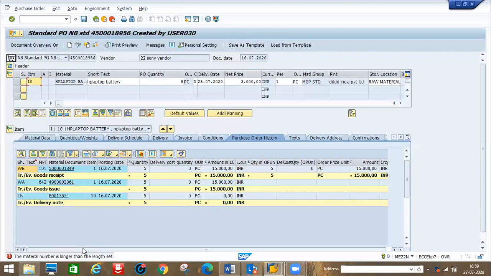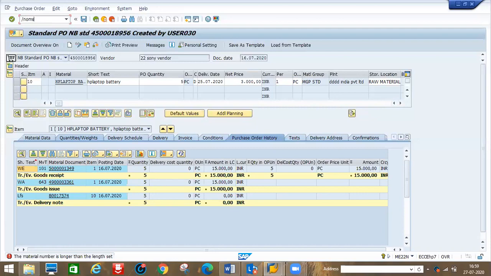What is the character length in SAP standard? In the material master, I'm saying. Okay, what is the character length? OMSL. Correct, see, OMSL.